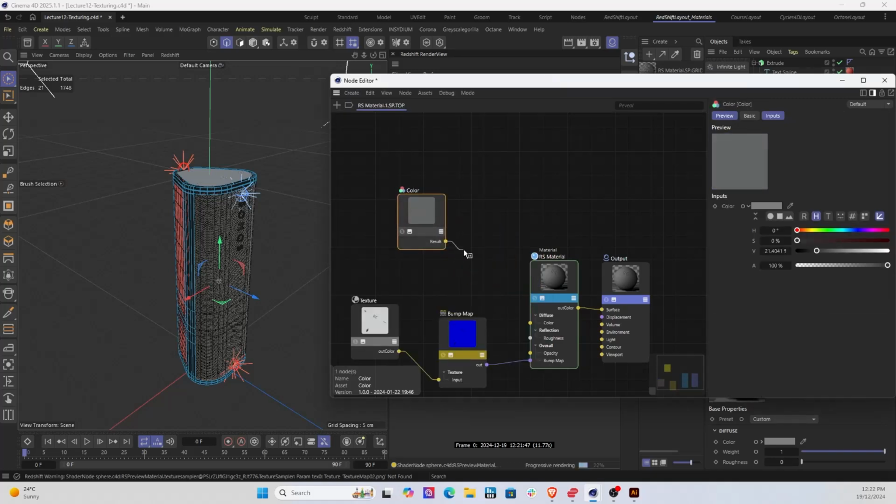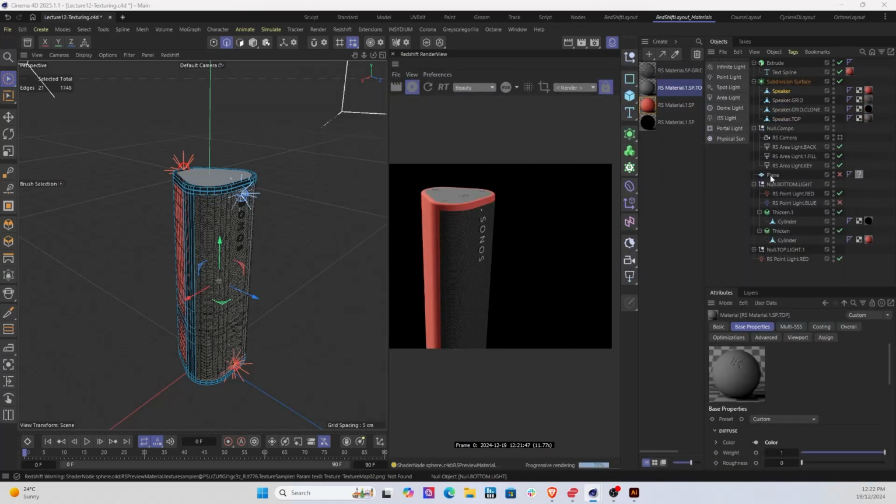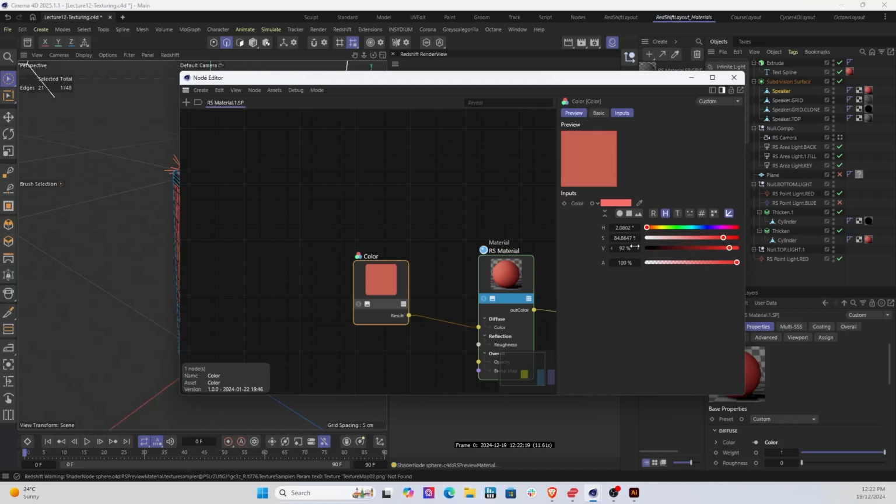And I'm going to feed it into the color of the RS material. I left that deliberately open so that we can actually do this exercise. So now what I want to do is collect the color from here. I'm just going to double click and get these settings that are right here and transfer them across so that I can reuse them.